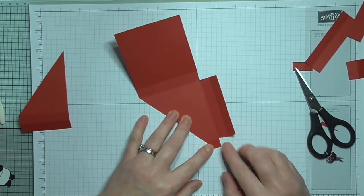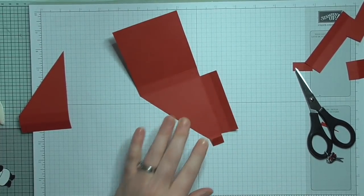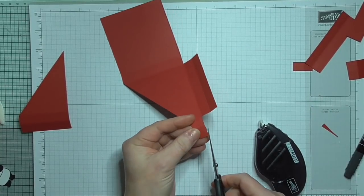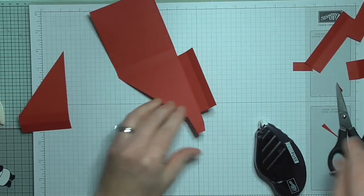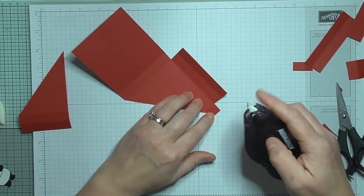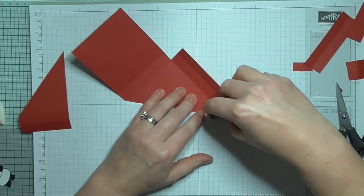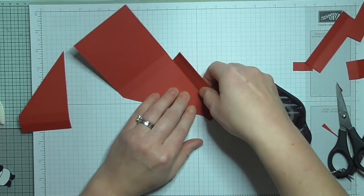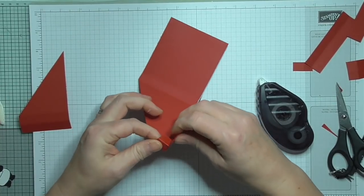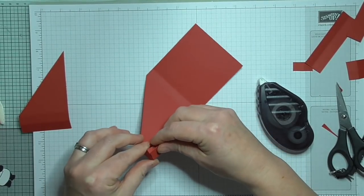So first of all, I'm going to attach this flap to my bottom flap. Where's my fast fuse? I'm just actually going to notch that slightly so that it fits better. There we go. Don't want it catching. And I'm going to use fast fuse, nice and quick for the video. Stuck to my mat there. Let's get rid of that. So we're going to attach that nicely to that bottom flap.